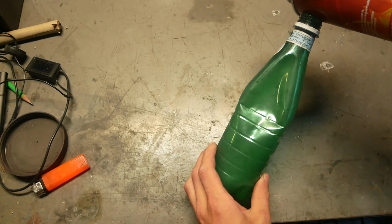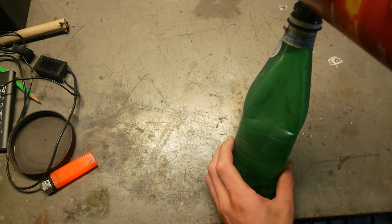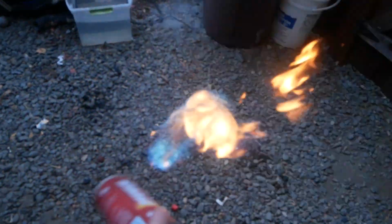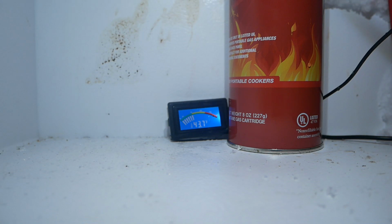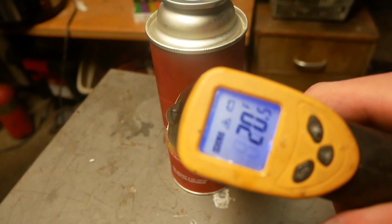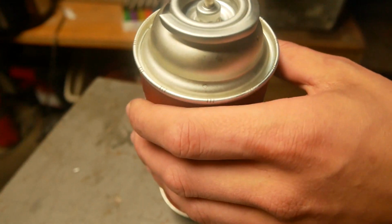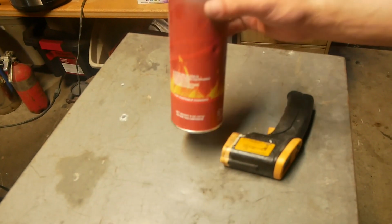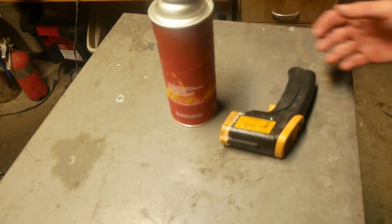Yum. Nice. So those are liquid butane. However, we still got some butane left in the can, so let's light it. Alright, the temperature is 20 degrees Fahrenheit. We're going to poke a small hole at the top, let the air out of it. Oh wait, it's butane. We're going to let the butane out of it, and then it's going to cool itself further, and then we're going to be able to cut the whole top off of it, and see how much butane is actually in one of these canisters.